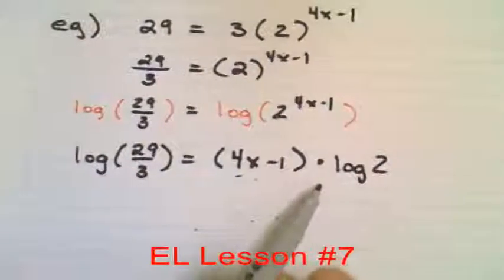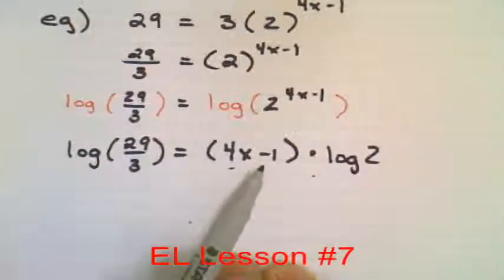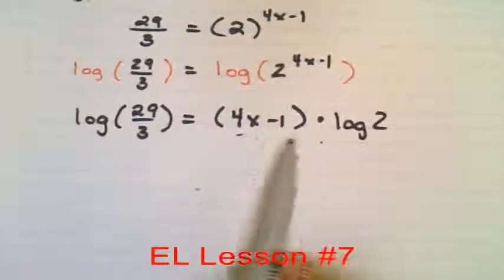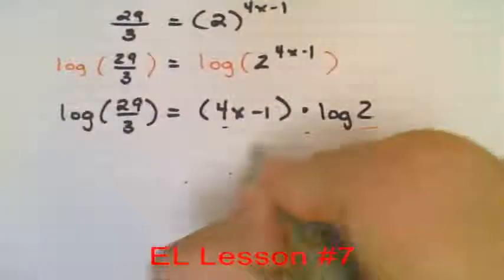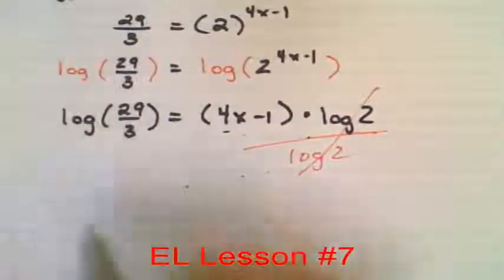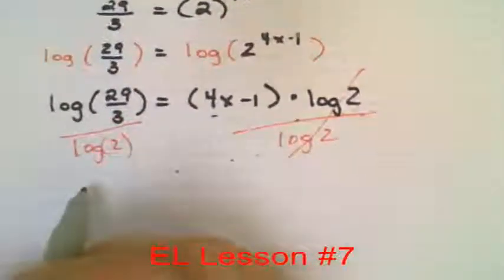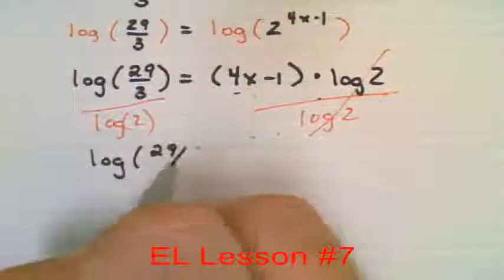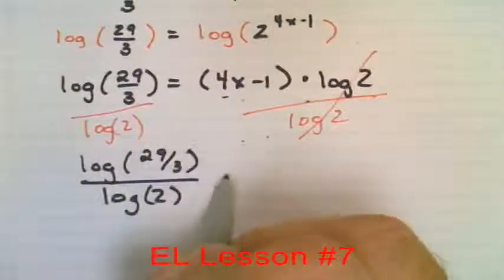The entire exponent was 4x minus 1. And it is the entire exponent times the log of 2. So I need to remember the brackets around here, okay, because it's the entire exponent times that. So the entire exponent times that, remember the brackets. Now from here, I'm trying to solve for x. So that log 2 is in the wrong side. It was multiplied, so I'm going to divide it. So if I divide by the log of 2, those cancel. But whatever I do to one side, I got to do to the other. So I'm dividing by the log of 2.